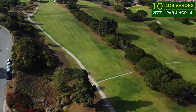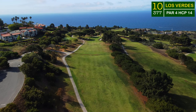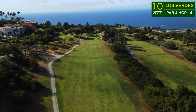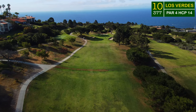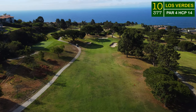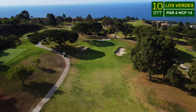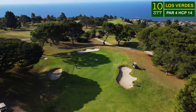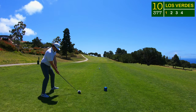Starting right underneath the wedding venue here at the clubhouse, the back nine is going to start with this short par four that heads straight up the hill — all the way up. So it's going to play almost 400 yards adjusted. Make sure your drive gets as far up there as you can. If you can get past that little walkway, you're going to have a gorgeous view of the green and the Pacific Ocean, a nearly 360-degree view up here on the Palos Verdes Peninsula.